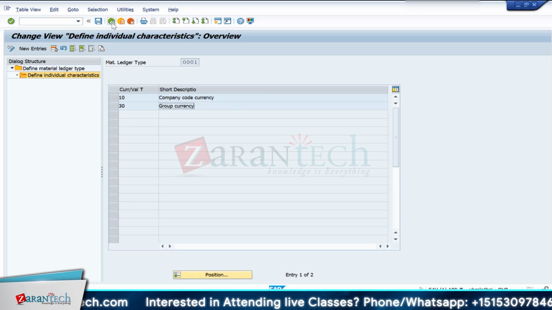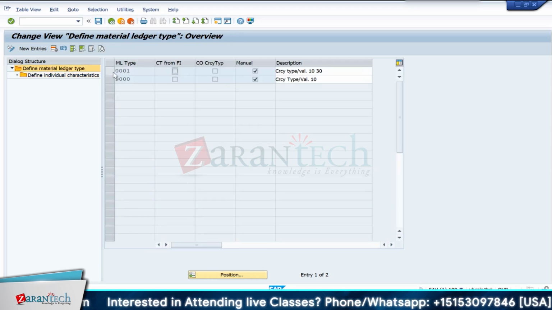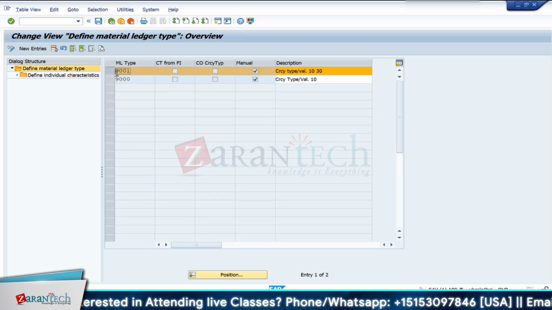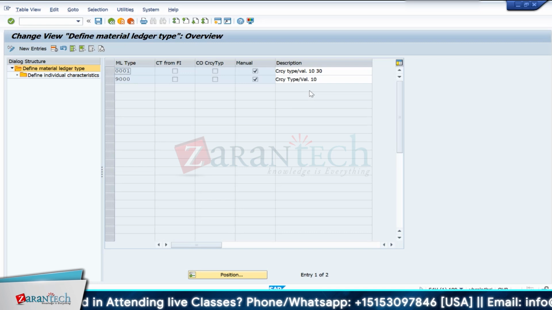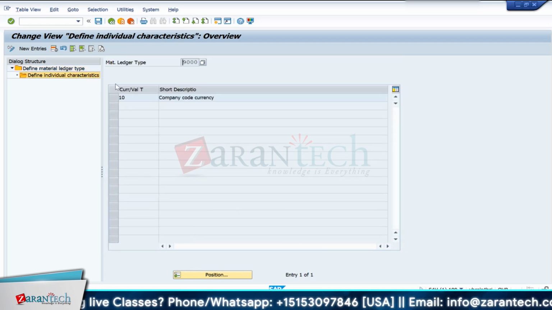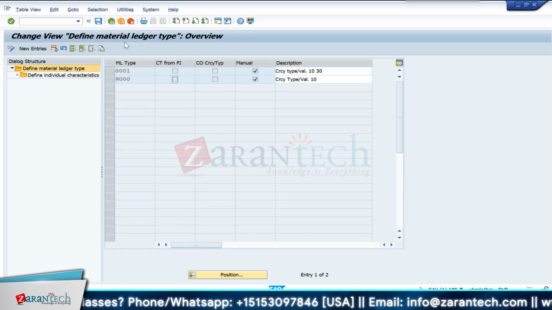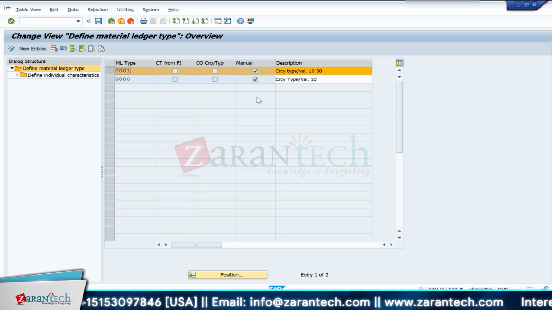Now we will copy this one, because this is linked to your Fins ledger configuration. Whatever currency types you maintain here, you have to maintain in the Fins ledger also.